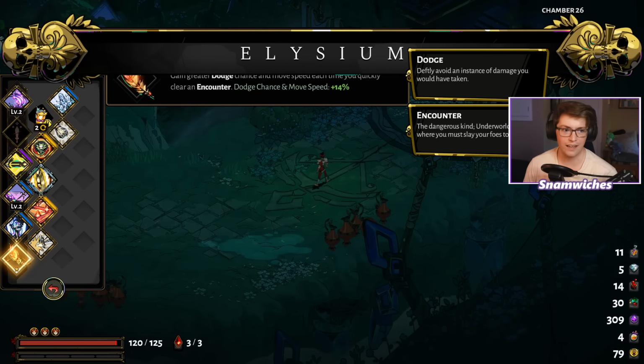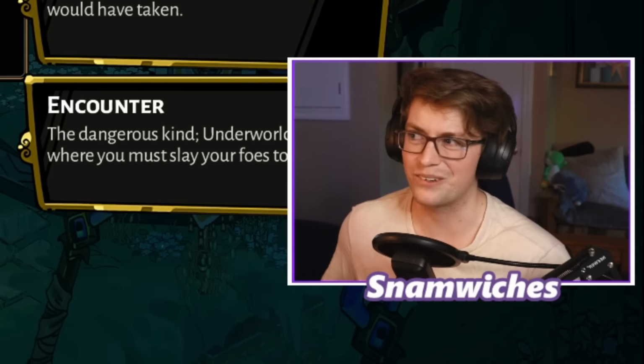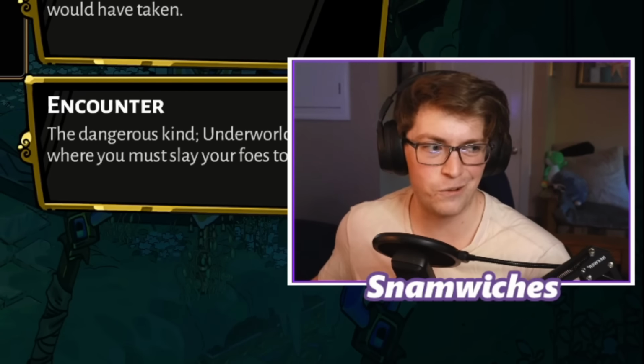Up 14. Okay, so we need about like 6 more, or not even about 6 more. What do you mean about 6? We need 6 more and then we're good.